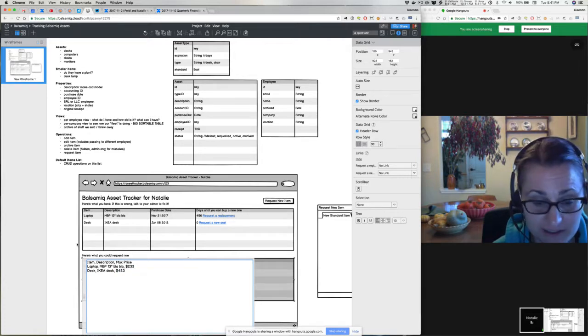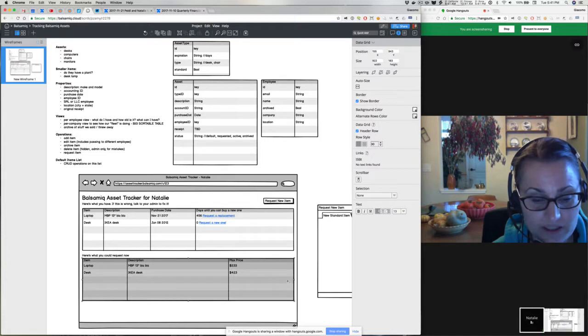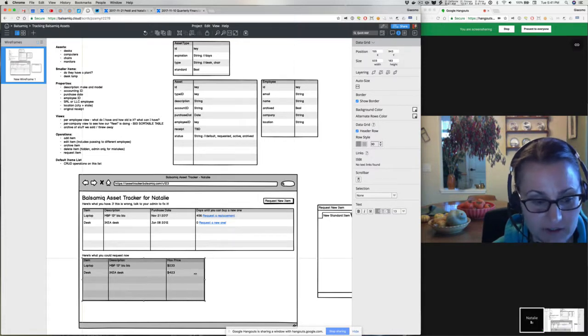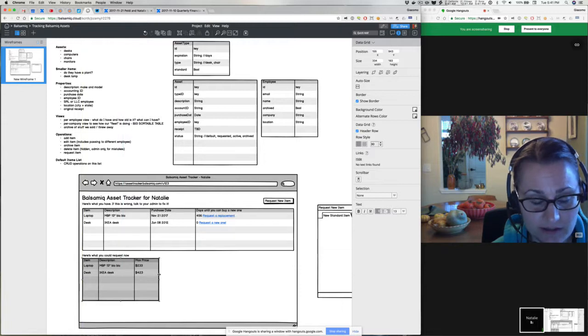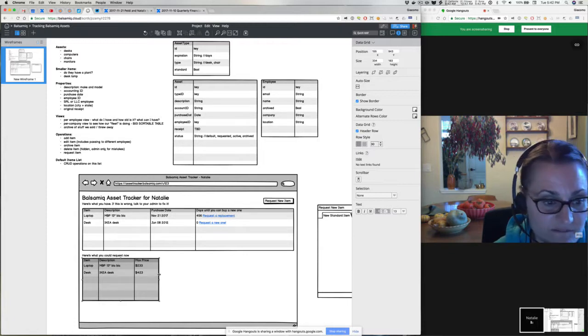But if it's in a database, then we could set standard amounts and have them listed here to say, I'm buying this on my own. That way the employee can see exactly how much they can spend on a desk, but not the IKEA desk. But we don't know if they buy it on their own. Do we need to track it or no?